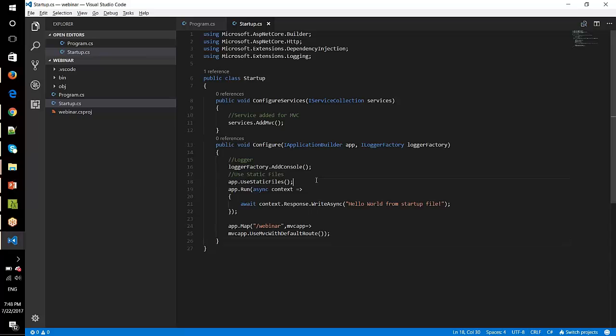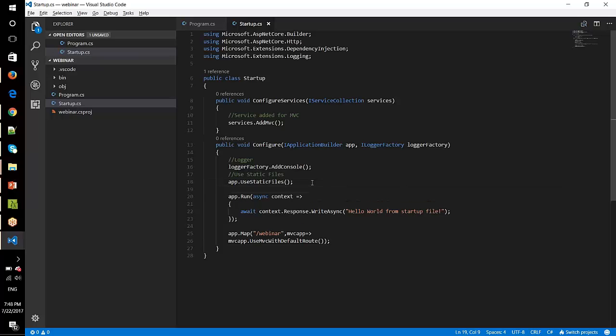One thing to understand here: Run is your terminal middleware. Whenever that happens, anything that comes after the Run or terminal middleware is not going to be reached. That is where middleware ordering is very important, right? So you just need to understand that.